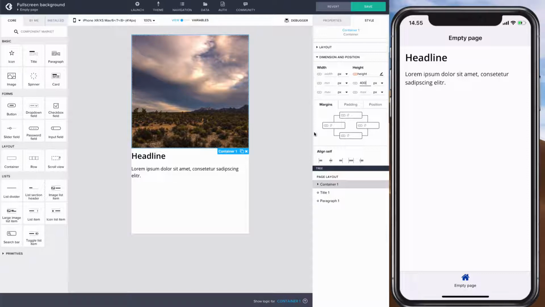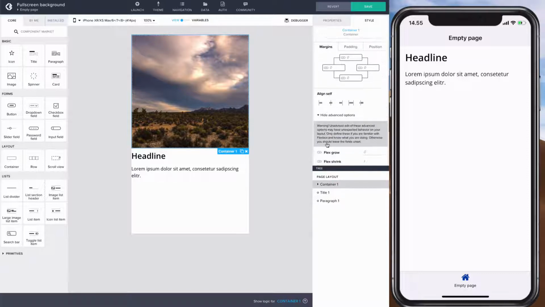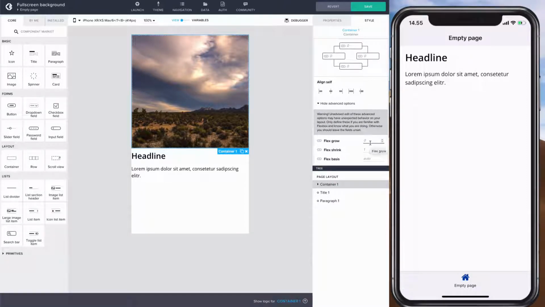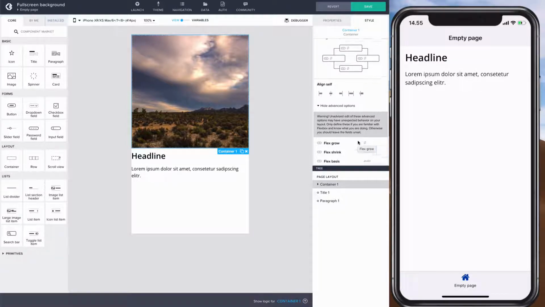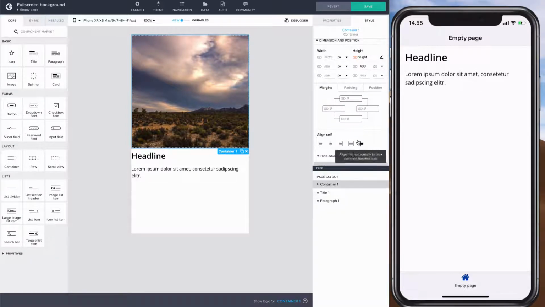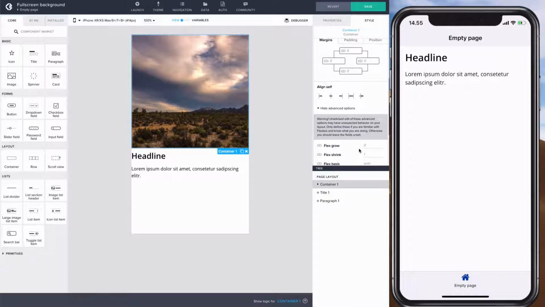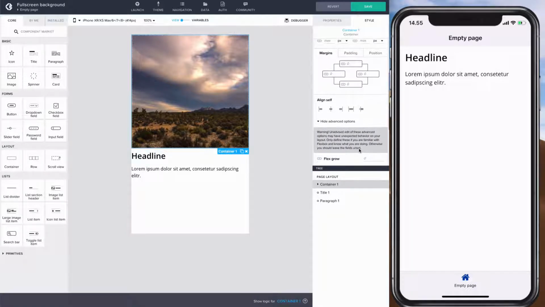We could also use the flex grow option here to make it take up all the space, but it's your preference. This is a bit more advanced. You need to understand how Flexbox works, preferably.